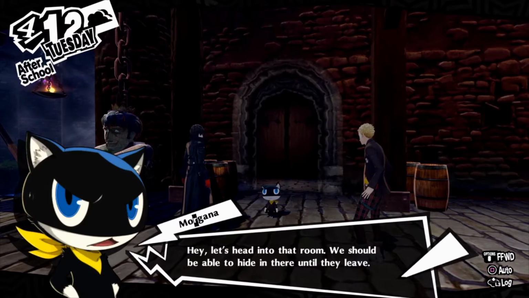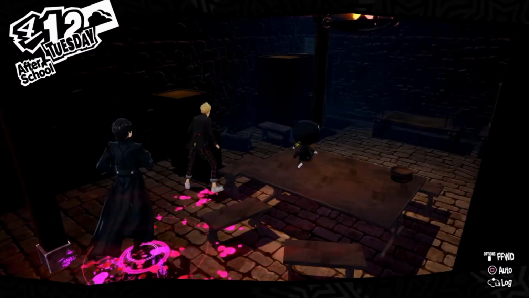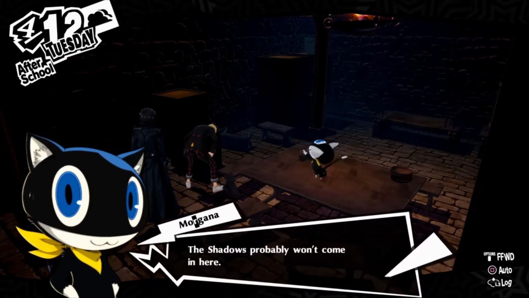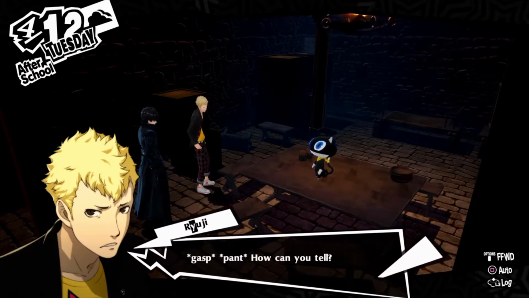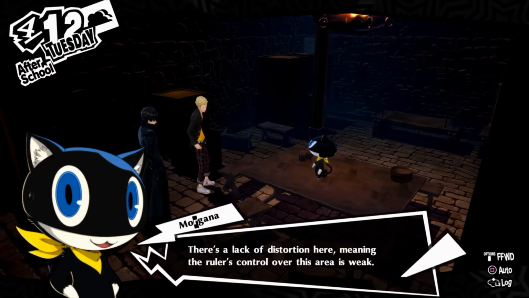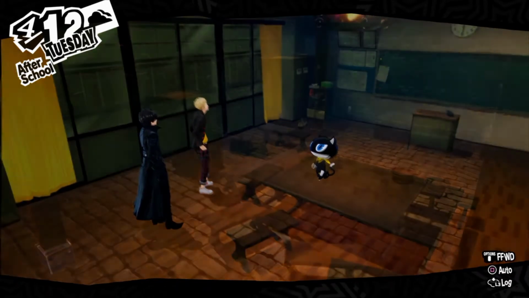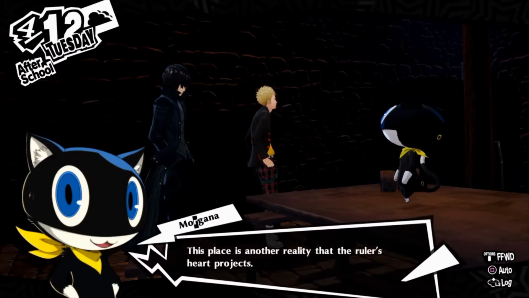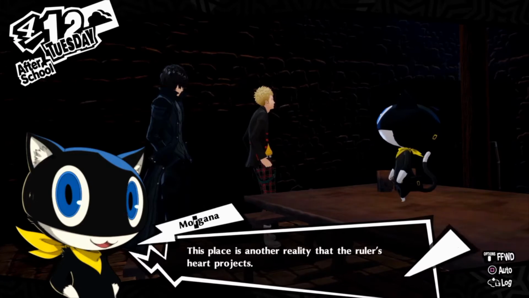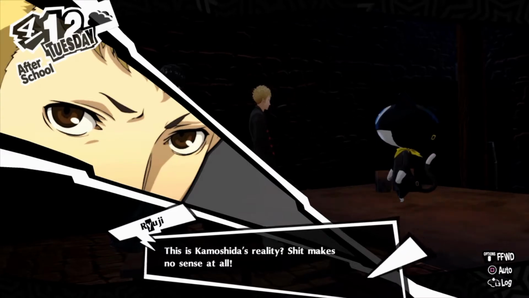Hey, let's head into that room. We should be able to hide in there until they leave. Sneak, sneak, sneak. The shadows probably won't come in here. How can you tell? There's a lack of distortion here, meaning the ruler's control over this area is weak. Is this a classroom? Now do you understand? This place is another reality that the ruler's heart projects. This is Kamoshida's reality? Ugh, this makes no sense at all.